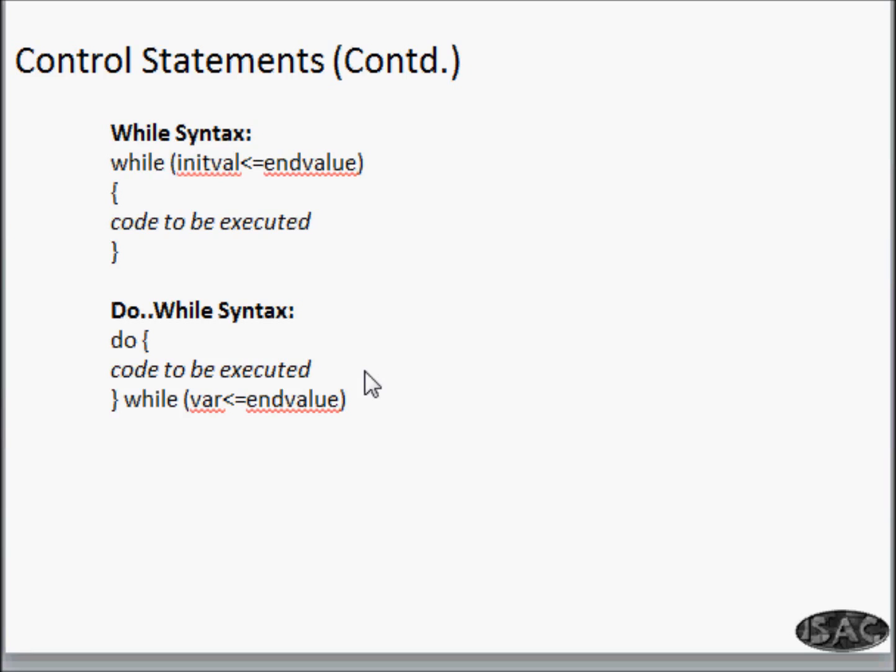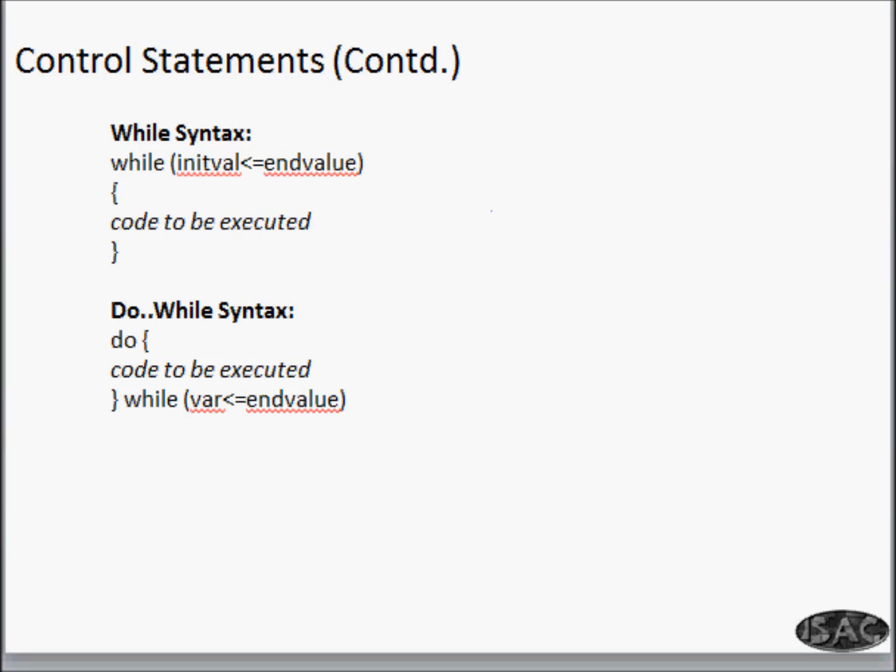Here we don't have int and all, right? So simply you can write here, I just remove this. Now come to here.